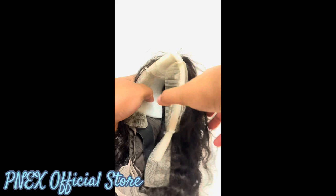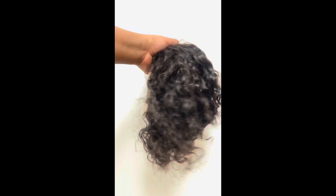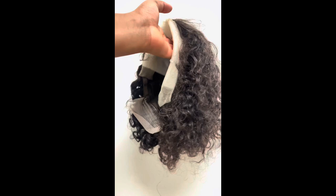The packaging was not really good, but the hair was really soft. Here I'm showing you how the hair came. The hair is 13 by 4, 14 inches, 150 density. And to be honest, I did not bleach the knots. I don't know if they already bleached them or what. I'm still new to this.